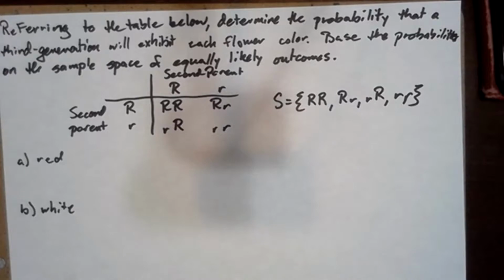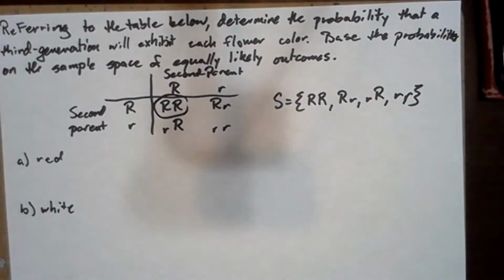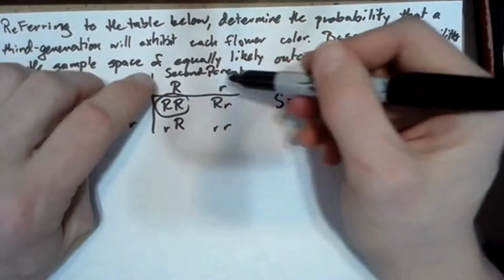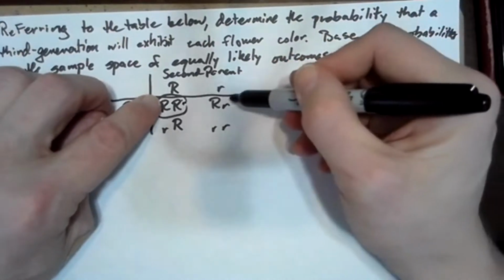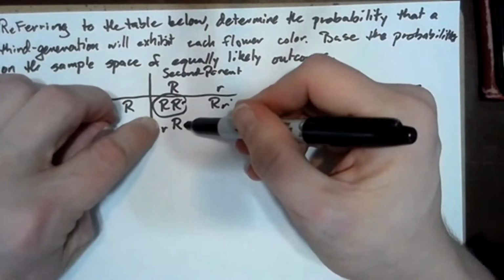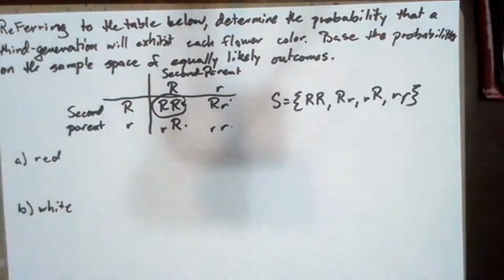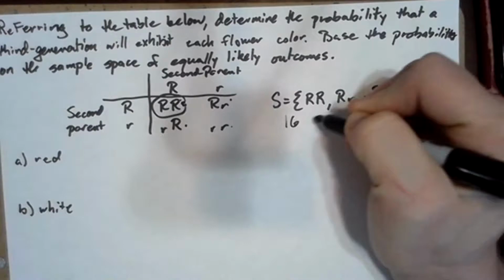And that comes down to a number of things. First off, if one of the parents has two big R's, all of the kids will be red. So that's, if we have 2 big RR, or 1 big R, 1 little r with big R, 1 big RR, or 1 big RR, 1 little r, we're going to wind up with red flowers. So we can right off the bat say we've got 16, which always result.